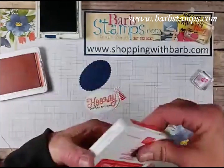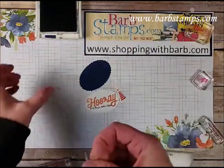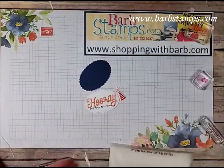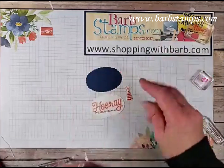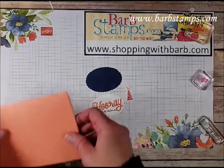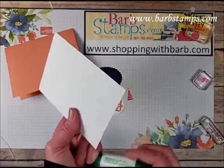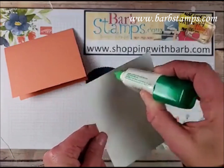Okay. So I am going to close up these ink pads now, because I think I am done with them. I don't want to make any more messes. Okay. So what I have now are these pieces here, and I have my card base, and I can put my inside in the card. A little bit of glue there.